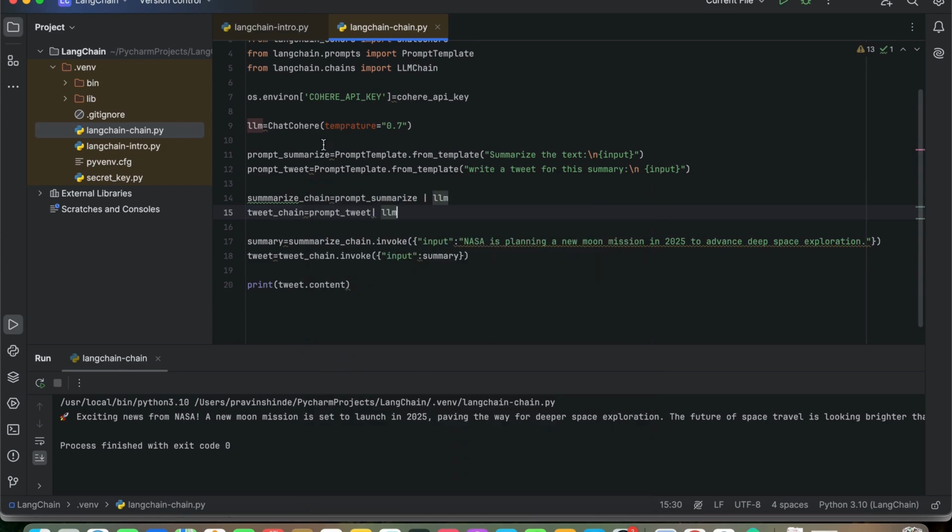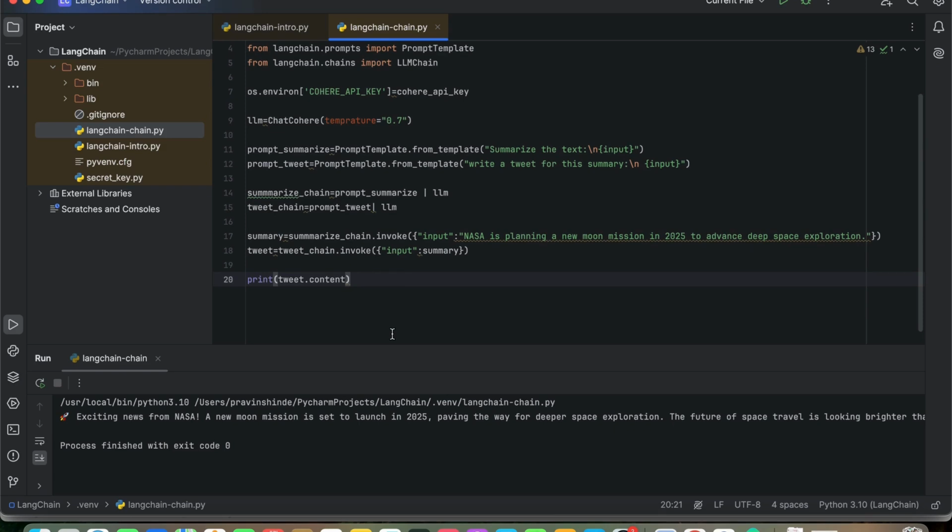First one is summarize, and the next one is creating a tweet according to the summarized data. We get the summarized data, and we pass it to the next chain, my tweet chain. So each chain works sequentially.